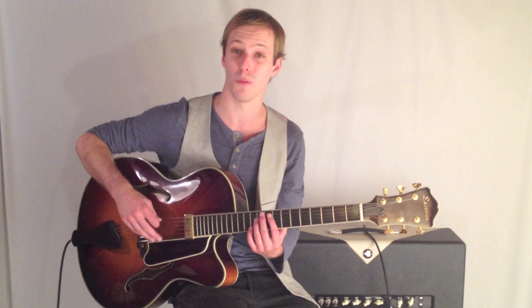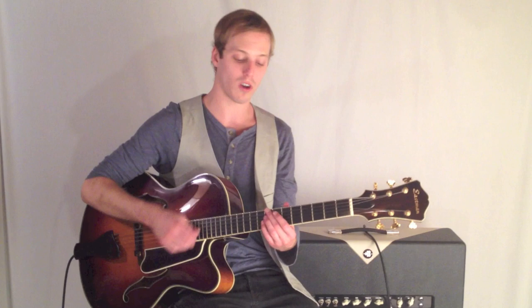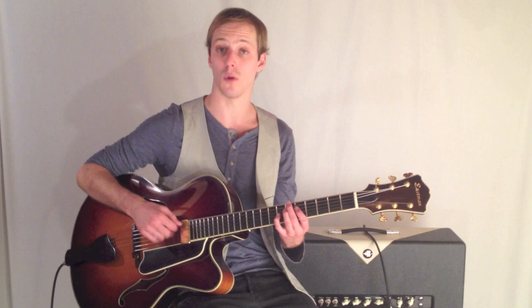One of the things that makes a jazz blues a little different is there are so many different variations to the changes, as opposed to maybe a traditional blues. Instead of the 5 chord down to the 4 chord, you do what's called a 2-5-1. And that in the key of B flat, which is what key we're in right now, is going to be a C minor 7 to an F7 to a B flat 7.